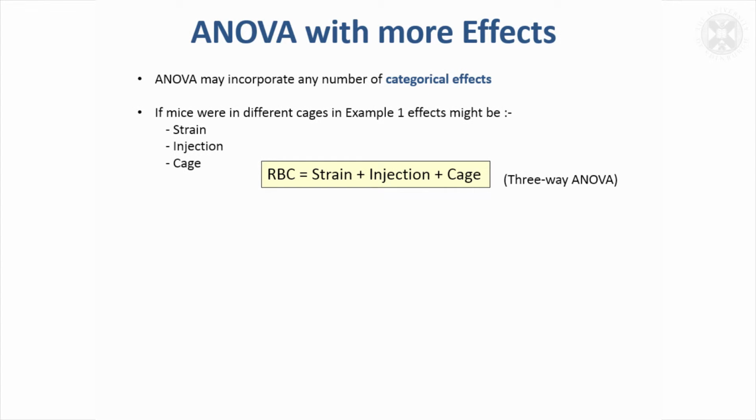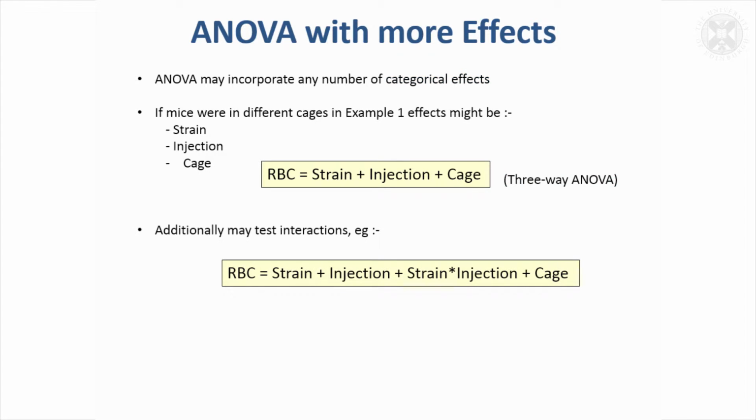So that was a two-way ANOVA. You can actually have ANOVA with even more effects. For example, in the first example we looked at, where we were looking at the effect of strains of mice and the injection that was given to them, if those mice had been in different cages, you could allow for that in the same model, which would probably make the model more efficient, and that would then be called a three-way ANOVA. And so you can actually put as many effects as you like into the ANOVA model. And of course, you could have the interaction along with that too.